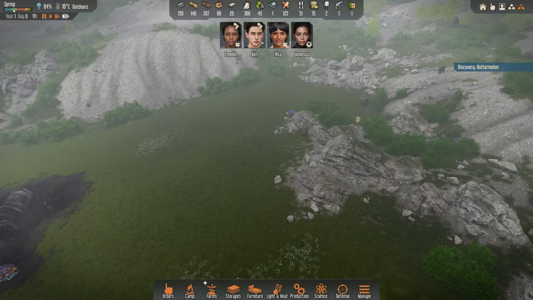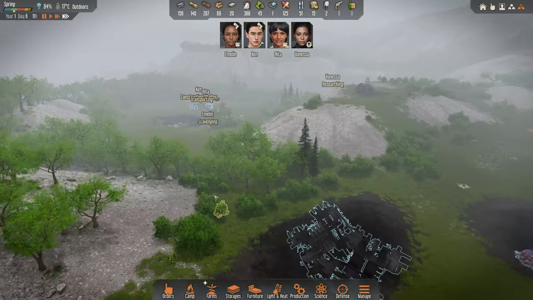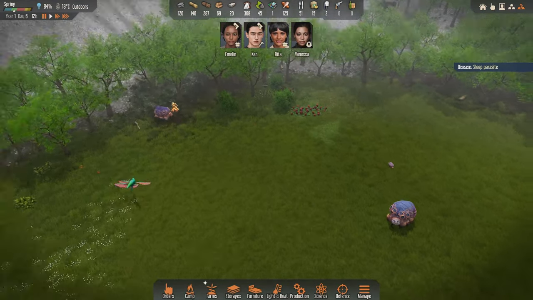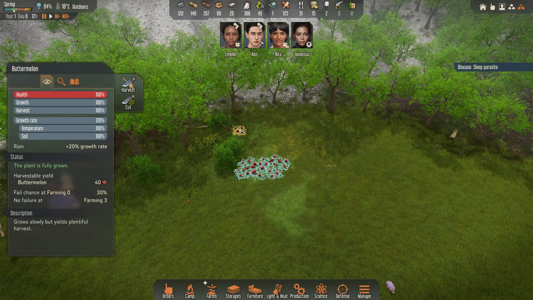Butter melons! Beautiful! Butter melons! That was over here, so we'll go pick some of these butter melons. So we've got some of those. Harvest, and we'll harvest the butter melons there.